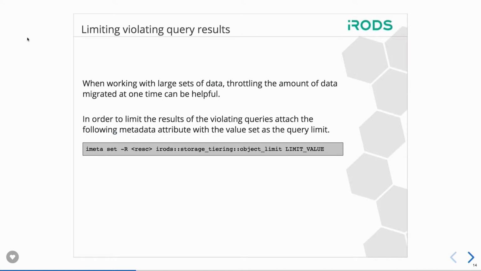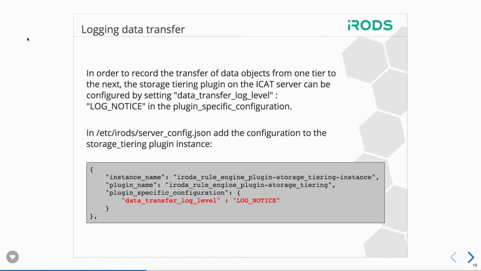And the last thing that we have here is we can also limit the number of results of the query. If you are onboarding a lot of data, we can start throttling things to keep you from overwhelming the catalog and whatnot. So that just gives you a rate limiting factor there. And of course, very, very detailed logging. So as part of the plugin specific configuration, you can turn on very specific logging, so you can have a manifest of everything that has been moved by the query or the tiering engine, if that's interesting to you.